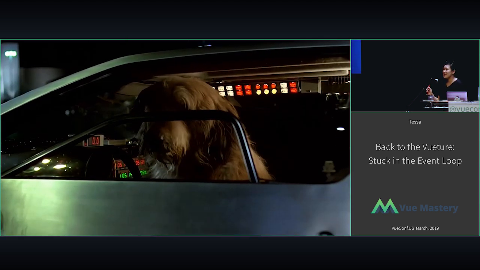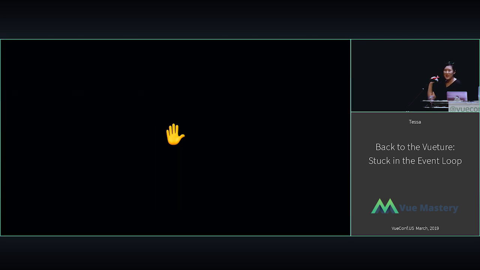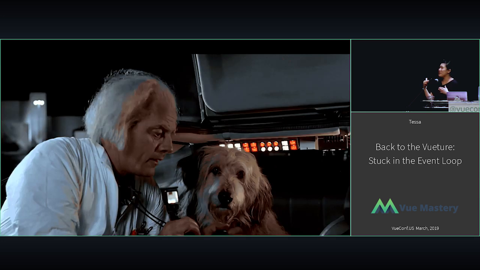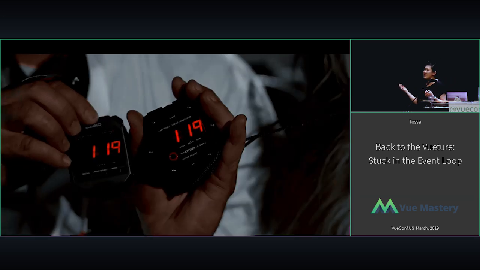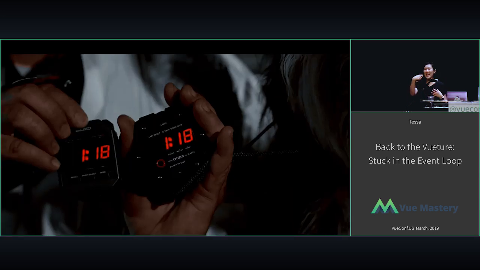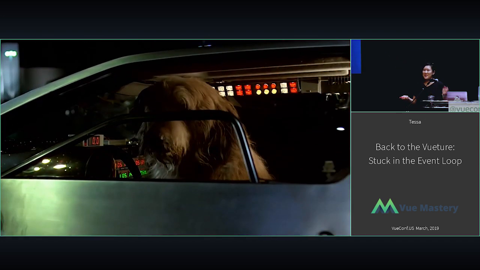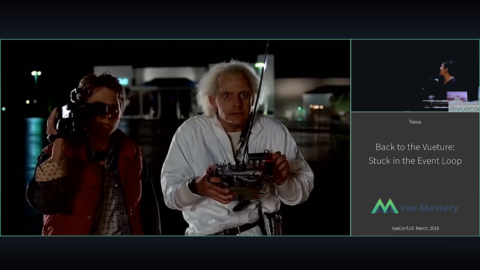Are you all ready to say goodbye to this little dude? Okay, but hang on, there's just one more thing. Since this is an experiment, we should probably equip Aini with a stopwatch that's synchronized to our own so we can make sure that he actually traveled to the future. All right, ready for real? Everybody say bye, Aini. Here we go.